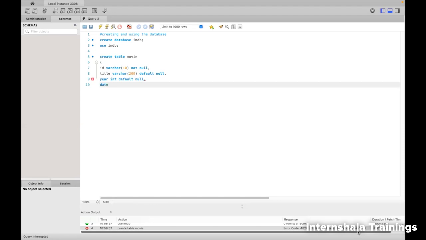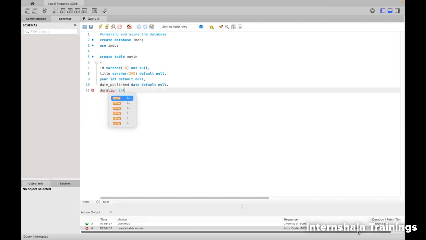Then the next was date published. Now it's a date data type, so I'm writing date, default null. Then duration is also an integer.